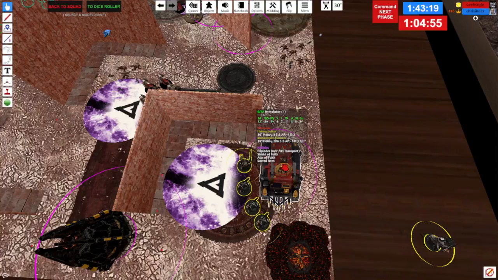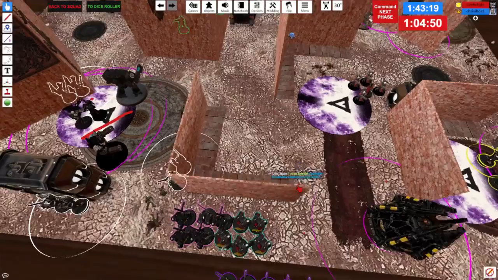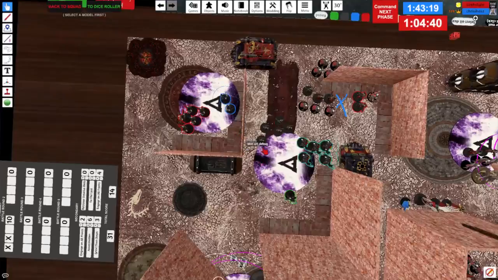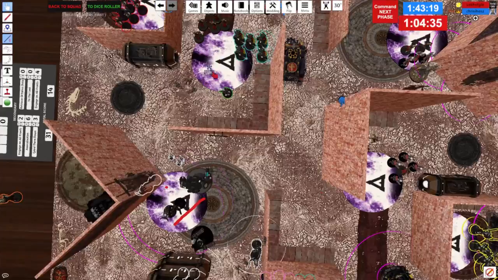Yes. What are we gonna do? We're gonna stand and wait for another turn, because we don't mind. Now we have deep strike, so. Deep strike! Nine inches. Oh yeah, with this guy.